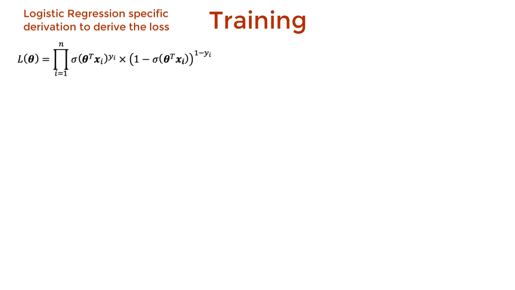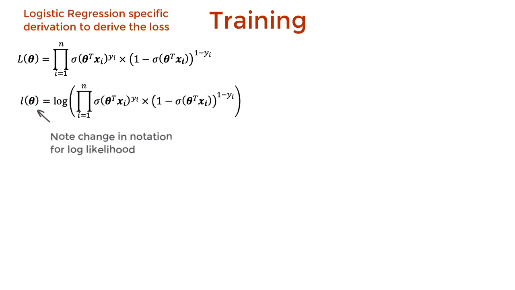For every sample, one of these two terms will have the value 1, and the other will be the probability. Now, we want to maximize this value, but a product of values can become computationally inefficient to deal with. It makes more sense to convert it to a sum of values, which is a more tractable form. To make this transformation, we start by taking a logarithm of these values. This will still have the same optimal value of theta, as a number and its logarithm are proportional to each other.